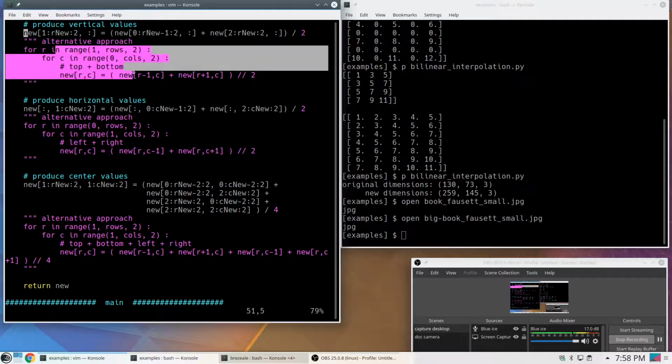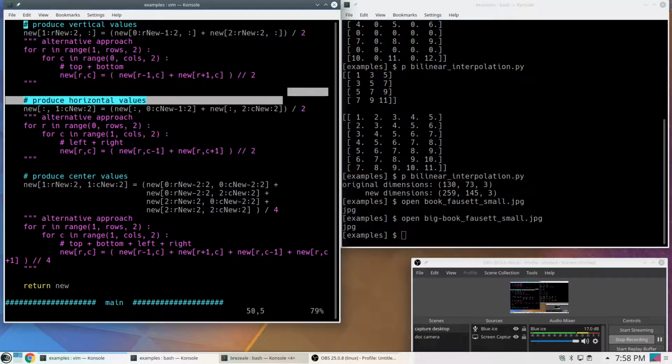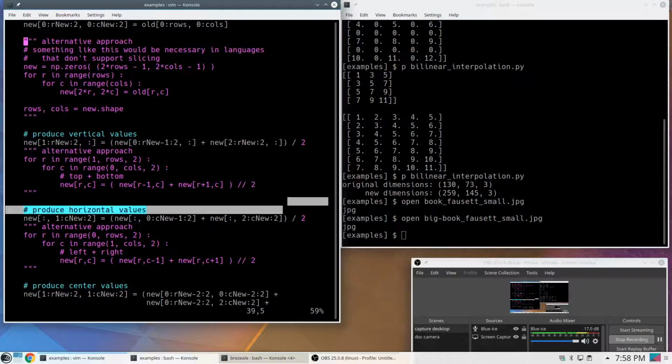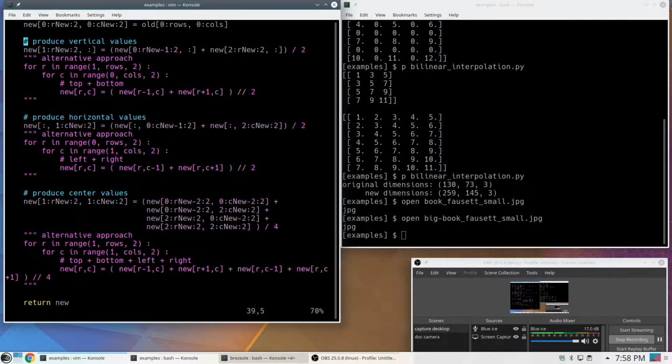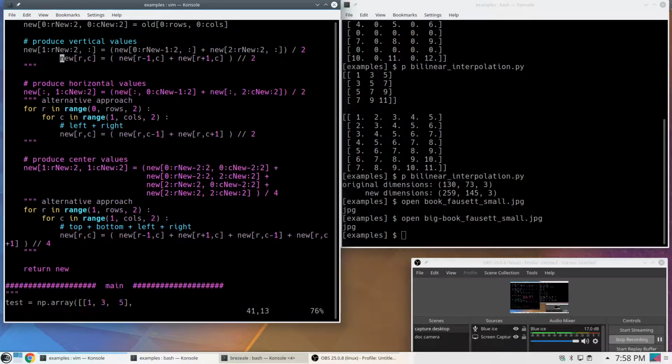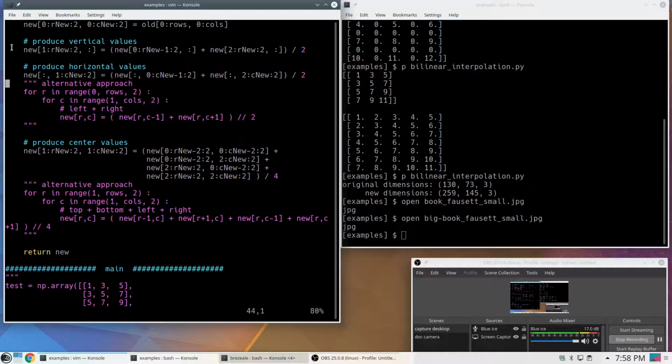Here's the alternative approach. Okay, so we can delete some of these lines as I read it to condense the code. Then I'm producing for along a row, I'm filling in the new column values. Same thing with the slicing. Now for every row, starting at column 1 in step size of 2, go across, taking the value to the left, which has column 0 index, and the value to the right, which starts off at column 2 index. And then I'm dividing these by 2. I forgot to say it for here, but I'm dividing these by 2.